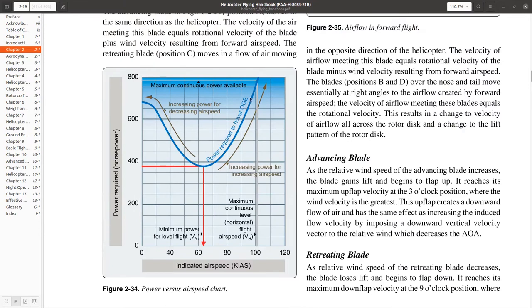And here we have our power versus airspeed curve. And once again, you can see there's a minimum power point. And that minimum power point is also VY. So what is VY? VY is our maximum rate of climb speed. Airplanes also have something called VX, which is the maximum angle of climb speed. In a helicopter, that would be zero if you're going straight up. If you have enough power, go straight up. Then your VX is zero. Many helicopters, you can go straight up. Some of the Robinsons, especially the 22, if you have more than one person in it and more than five gallons of fuel, good luck going straight up in that. But if you have a more capable helicopter, like maybe a Schweitzer or an Enstrom, it's pretty easy to go straight up, even if you have a load in the helicopter.